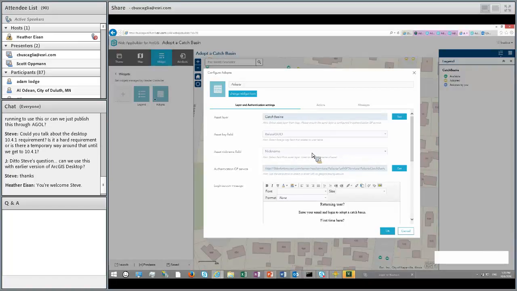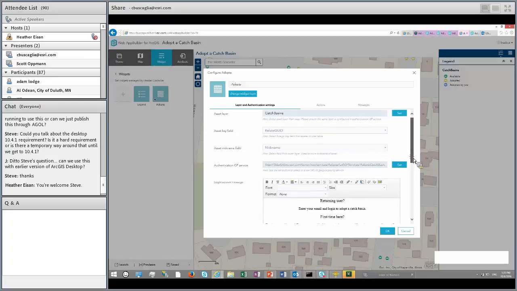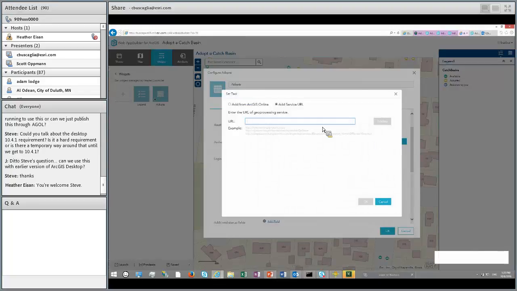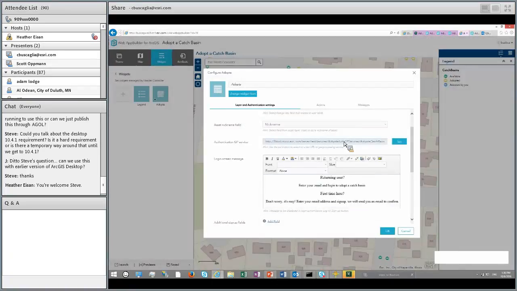And that's an optional thing that you don't necessarily have to configure. And then you'll see the URL to the GP service. So I just went to the set button here, and I copied and pasted the URL to the geoprocessing service in this set function here. So that's setting the geoprocessing service, and then the login screen information.